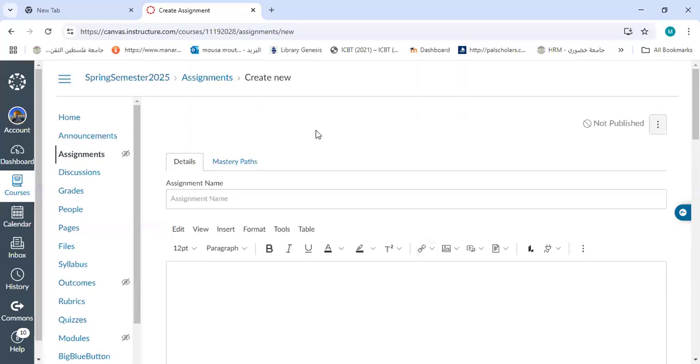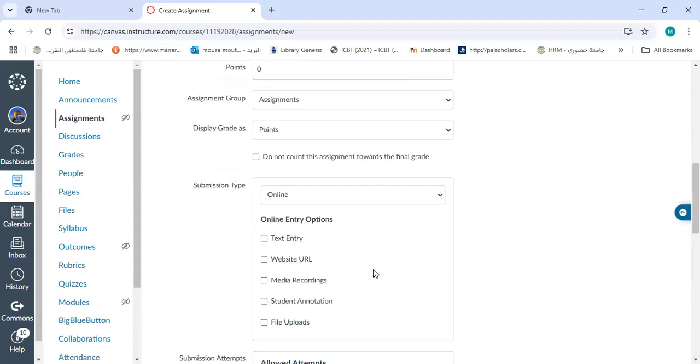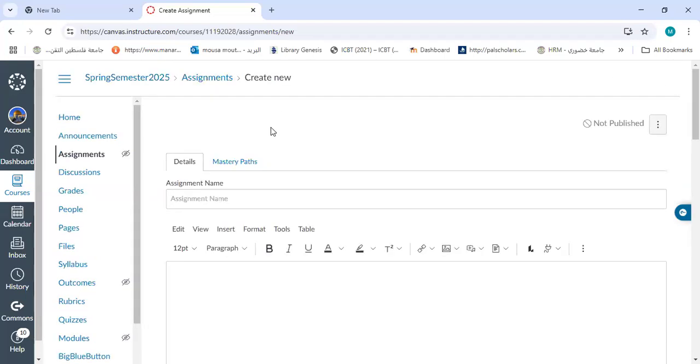Right now, I don't want to go through the assignments because I want to tell you something, sisters. Everything that we're going to go through, if Dr. Aysha agrees that this is what she wants to use, everything needs a tutorial, by the way, okay? So I don't want to go through too many details. What I'm trying to do right now is show you what the main things are that you can do, okay? Because one class, all of the information at once, that's going to be too much for us, okay? But like I said, this is the way that you add any kind of assignment, okay? If you want a tutorial for the assignment itself, later as we go on, we can have a tutorial for the assignment, okay?